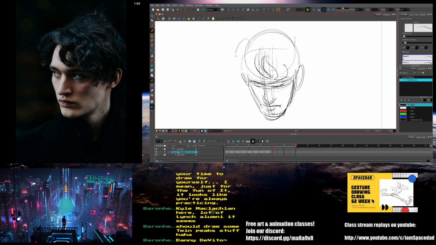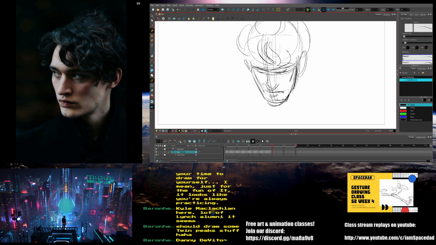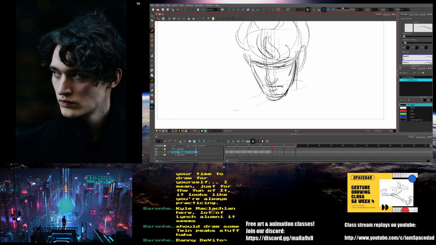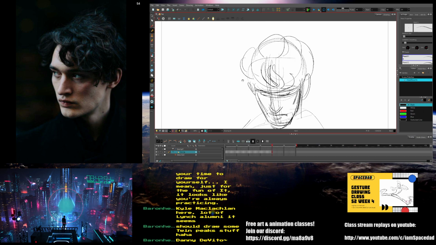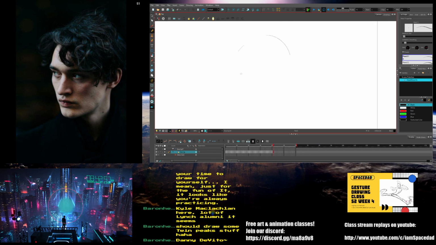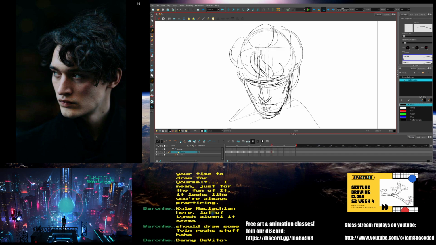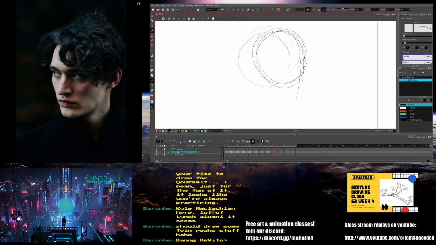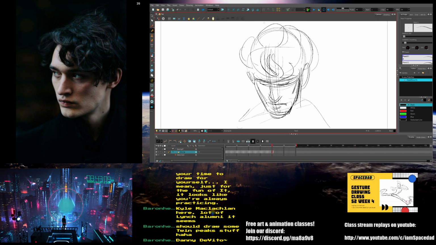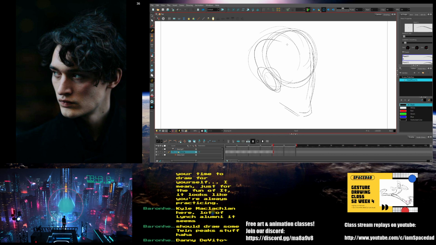Sorry about that, I had to take care of something real quick. This is a little bit closer to an approximation of his face, I'd say. And now let's see if I can get something a little bit more up, in that direction. A little bit more in the profile view.